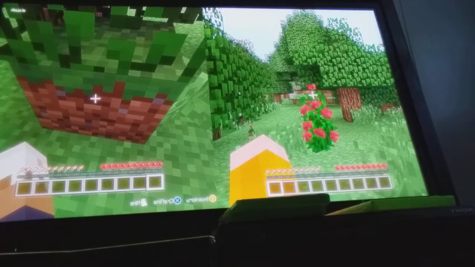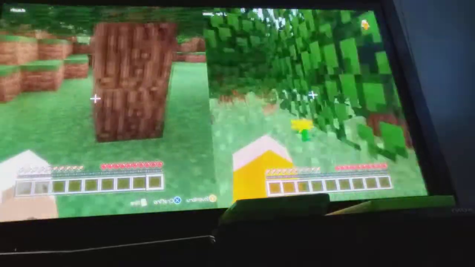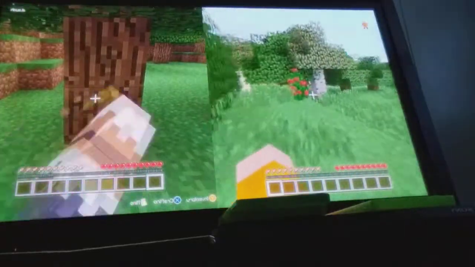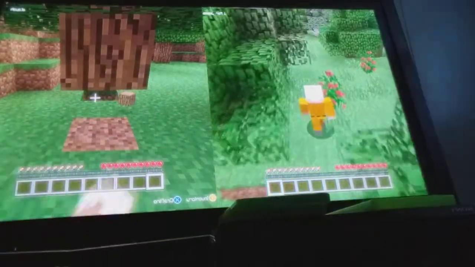Today we're going to be trying to teach my sister how to play Minecraft. So break down any tree, Alea. Why? Because that's how you play Minecraft. And then... Don't go up to the tree, go closer in. To it.